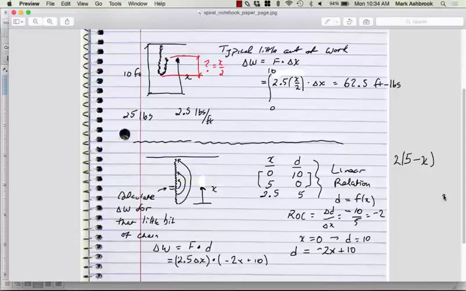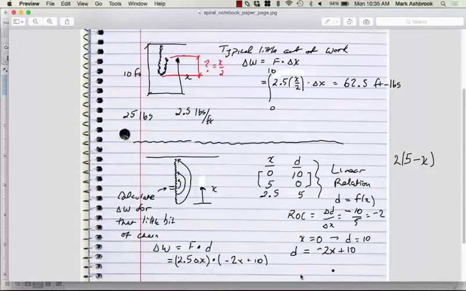Oh, question, yeah. Could you set your axis so that x would equal 0 at the halfway point of the chain, and just have 2x for your equation? You want x to be 0 at the midpoint of the chain, and you're going down this way? Yeah, that'd be a different frame of reference. Right, then it would go 2x. That's right.